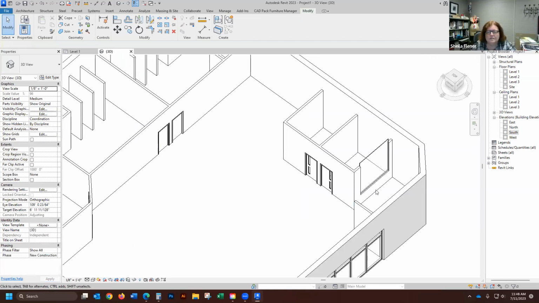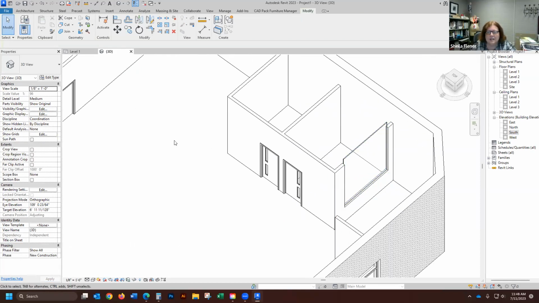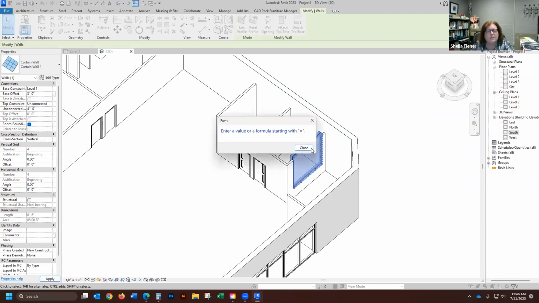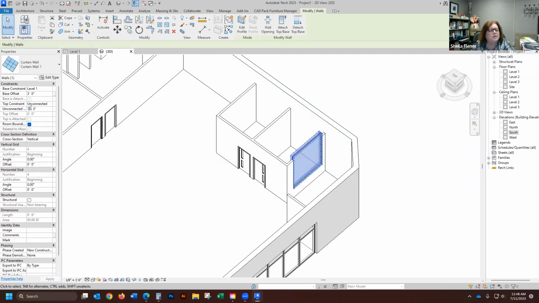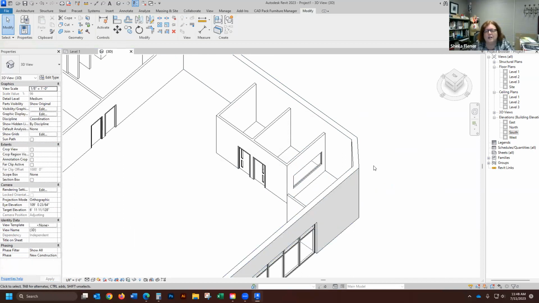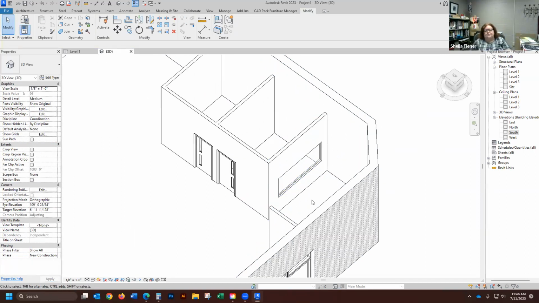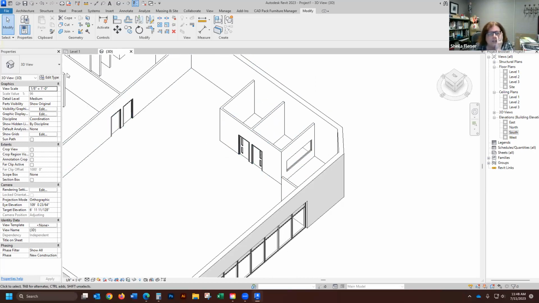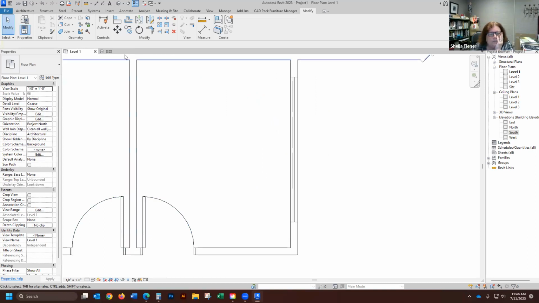So if I look at it, okay, then I'm going to click on it again, and where it says unconnected 10 foot, I'm going to put in 4 foot. And now I have a 4 foot by 3 foot window. All right, so I'm going to go back to level 1.